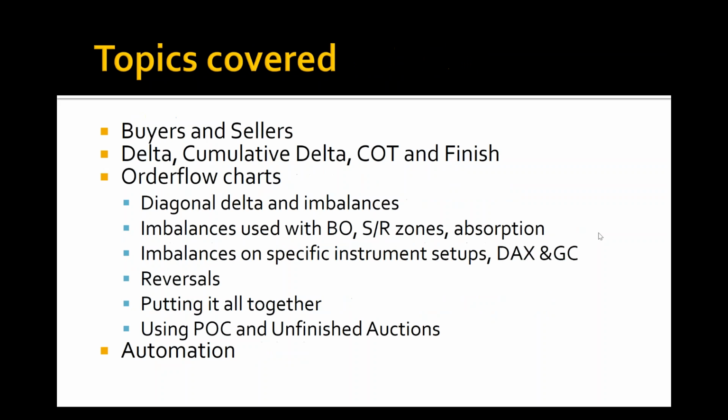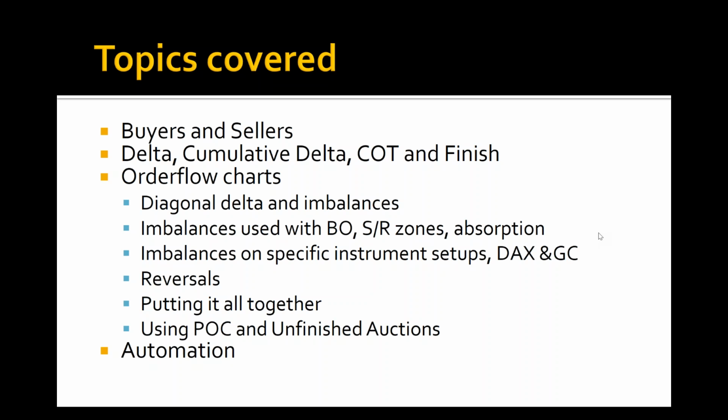So a little slide on the topics that will be covered. We will start by analyzing and defining what we call buyers and sellers. Then there will be a little topic on the delta and all the associated stuff, which is the cumulative delta and the COT, and the delta finish.